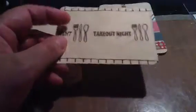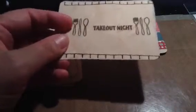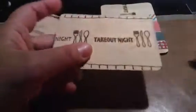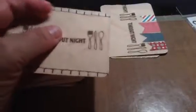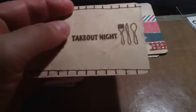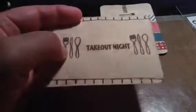And then I was playing with the stitching, and so I did this one. This is Ranger, this is Tim Holtz. It looks like rocks, but it's that rough texture, I don't know what it's called. I don't have the bottle with me, I'm sorry. If you're questioning or want to know, just ask me and I'll let you know. Leave me a comment. So that's this one right here.